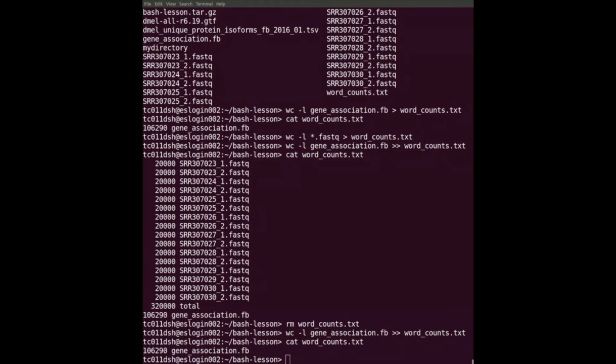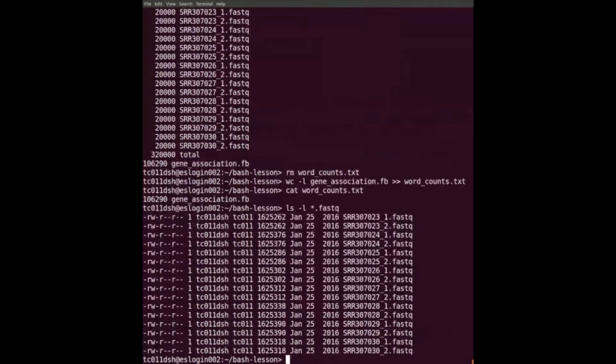Did anyone have any questions about that? So wildcarding: star matches a whole bunch of stuff, so if I do ls -l *.fastq, it will apply the ls command to all the files that end in fastq.